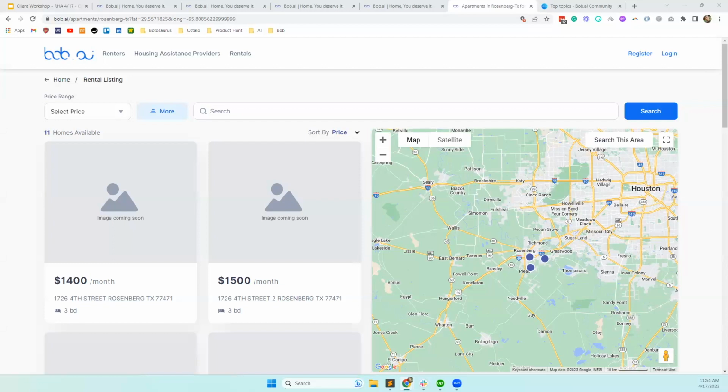And just to answer this question out loud, if you're asking what sort of program to choose for the Rosenberg Housing Authority, you want to use HCV for the housing choice voucher. There are some other housing authorities that have emergency housing vouchers, EHV, and project-based vouchers, PBV. But if you're using a moving voucher, your program is going to be HCV.